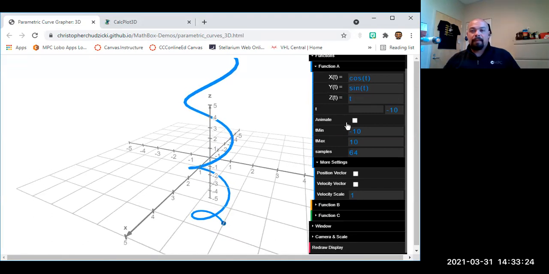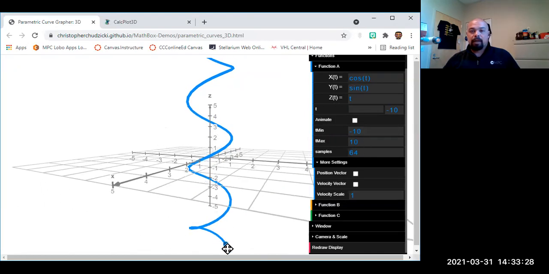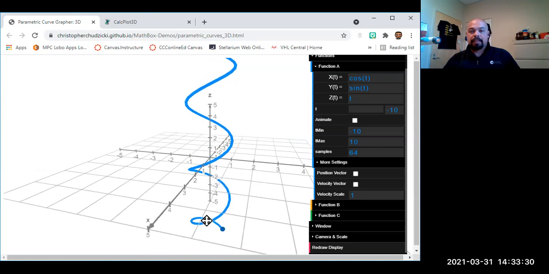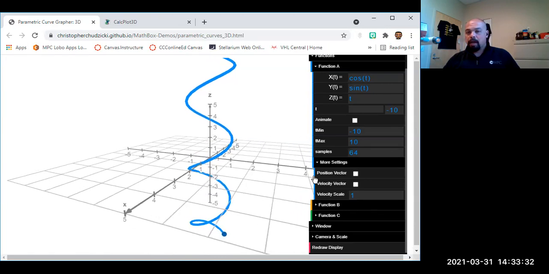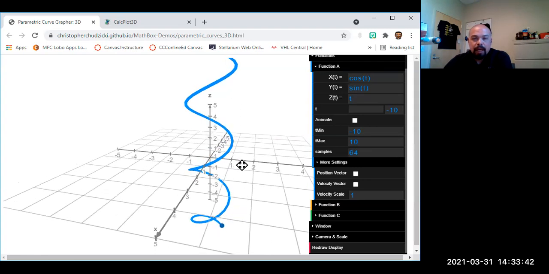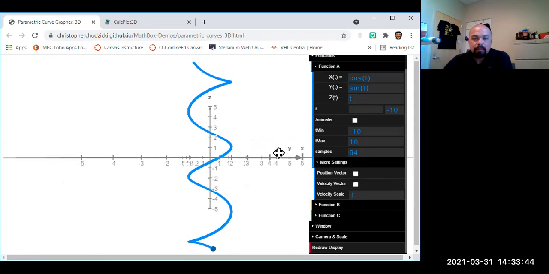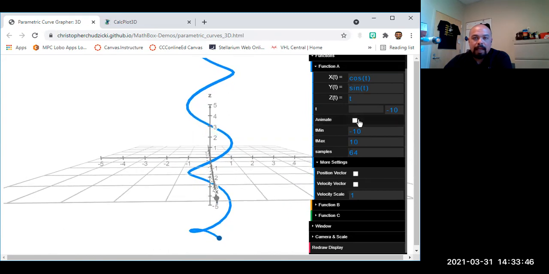And so this is going from that minimum t value of -10. So there we are down here, -10 on the z-axis. Here's my x, y, z upwards. The biggest t is 10, same as for z as well. And we can see that helix, that spiral going, and we can animate.